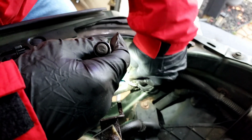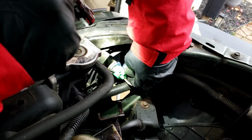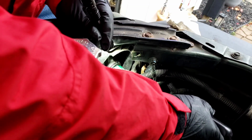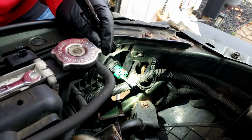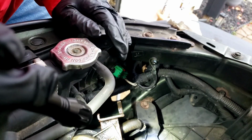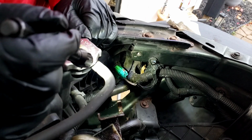I'm going to push the red lock in. Ouch. Okay, I'm going to use a screwdriver to push the red lock in. There you go. The red lock is now on. We're going to put the reservoir back on, but before we do that, let's go turn on the headlights.